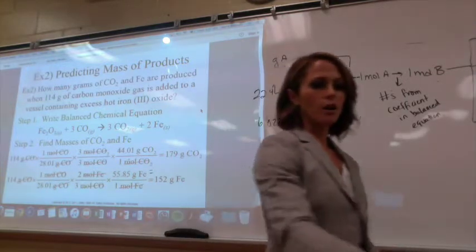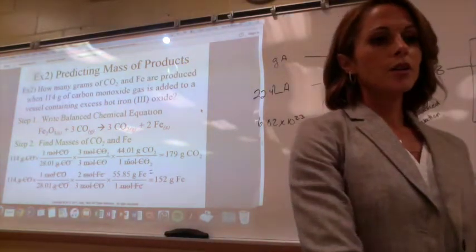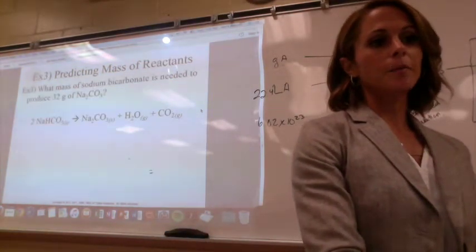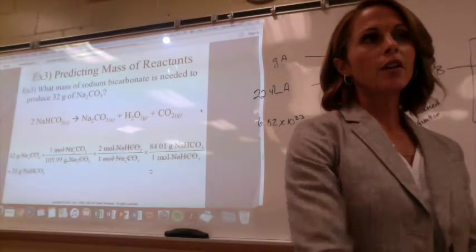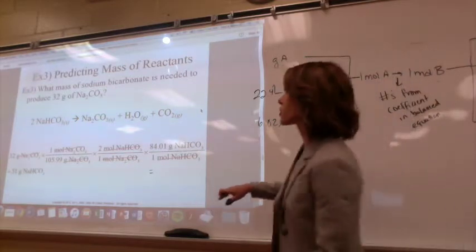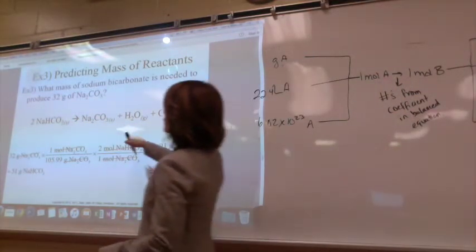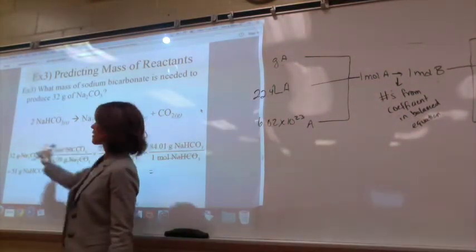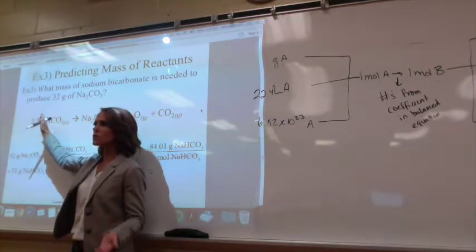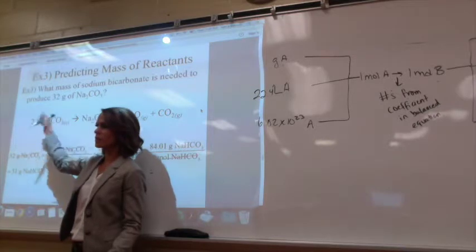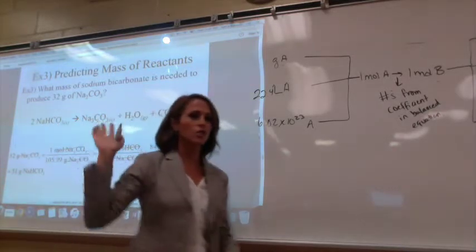All right, moving along. So the next piece that we need to learn, we're going to skip this one, okay? I'm going to put the answer up here for you. The only point of this slide is making sure that you recognize that I can give you one of your products, and you can calculate from the beginning how many reactants to use. So you can use reactants to products, or you can go from products to reactants. It doesn't matter which way. So we're just going to skip that one.